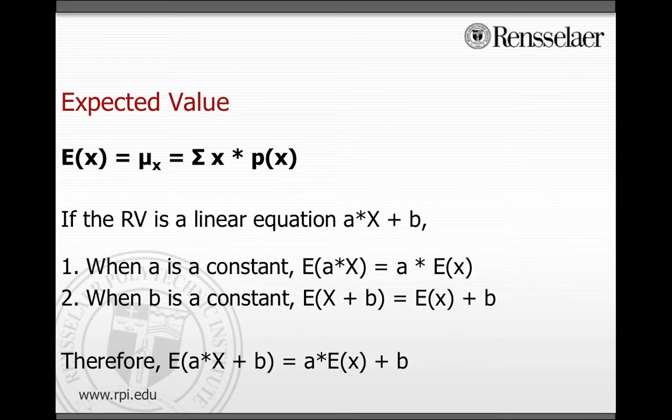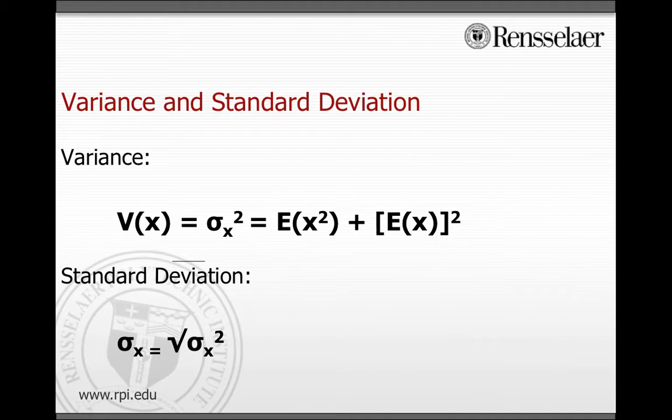However, expected value can only tell us where the population is centered, but it's just as important to know the spread of the data as well, which we can calculate using the variance equation seen here on top. Variance is also denoted as sigma squared of x, which hopefully you'll recognize from the standard deviation equation seen below, where standard deviation is sigma equal to the square root of the variance.